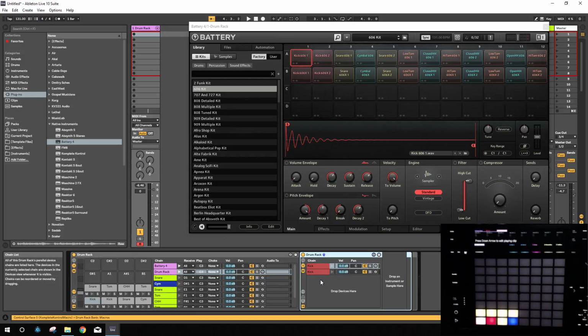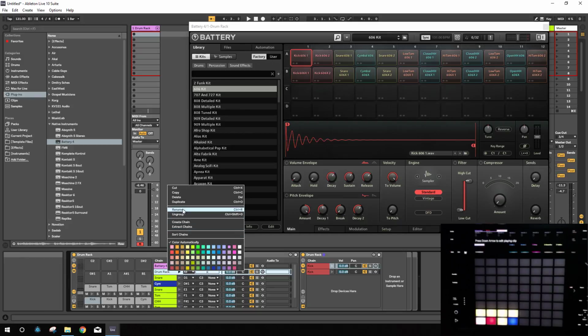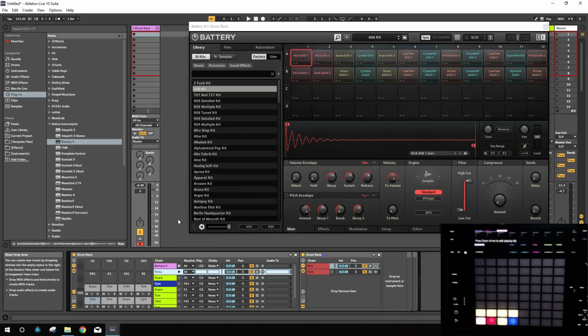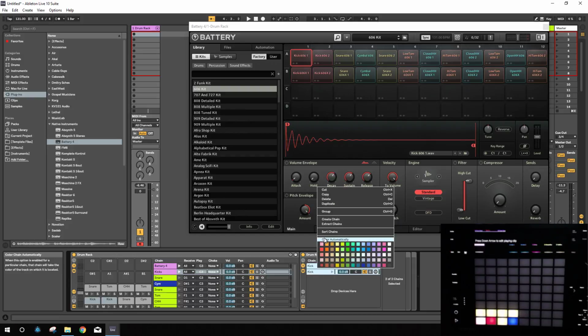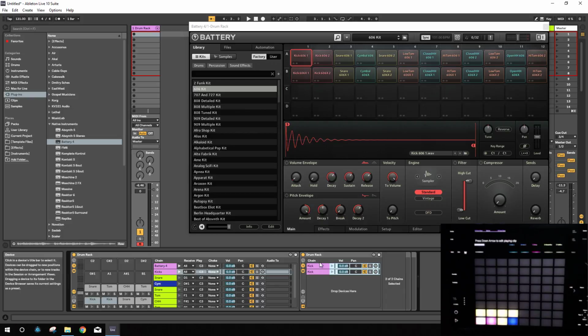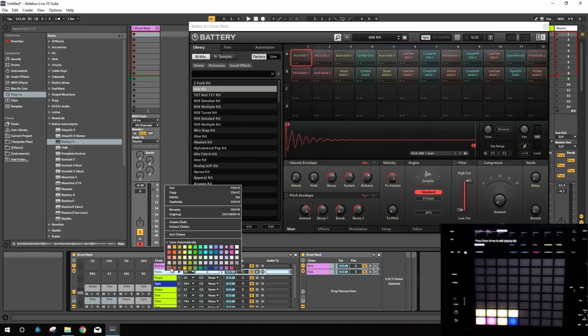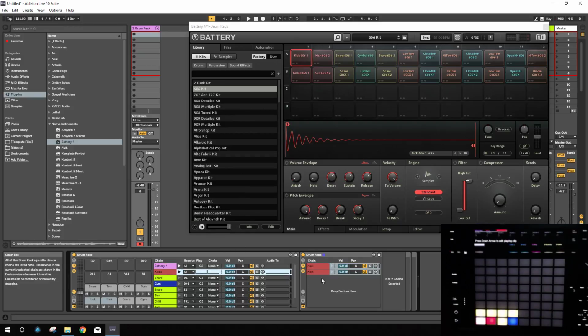And now those have been pushed into their own little DrumRack group, and this has just been labeled DrumRack. So what I'm going to do is relabel this as Kicks. And then for these ones here, if I just select all of them, so if I drag straight up like that, or you can just go Control A, select all. What I want to do is right click on all of those and select this option to color automatically. So what this will do is grab the color from the group chain upper level. So you'll see that it grabs the kick color already. If I go back and recolor that, these pads now become this color.